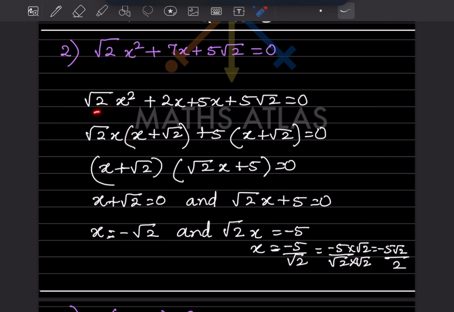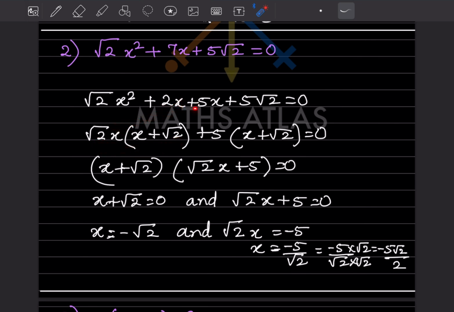Now if we are taking root 2x, here will be x. But now this 2 can be written as root 2 into root 2, that will be root of 4, and that will be 2. So here we can take root 2x common. So here will be x, and for this 2 you can write root 2 into root 2, so that is going to be 2, and this is x. So hope this is clear.